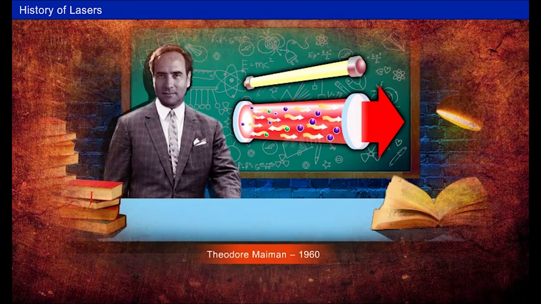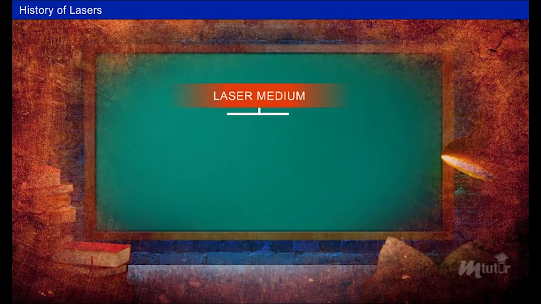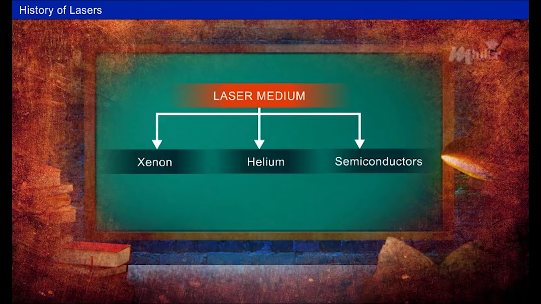Apart from solids such as ruby, researchers have analyzed that some materials like xenon, helium, or semiconductors can also be used as laser mediums. Different types of lasers have been developed which enhanced the scope of their applications.